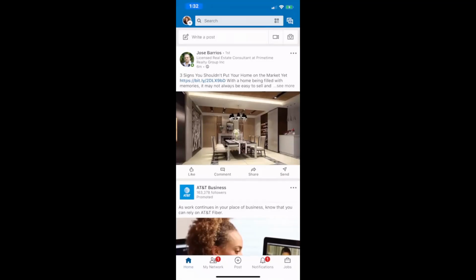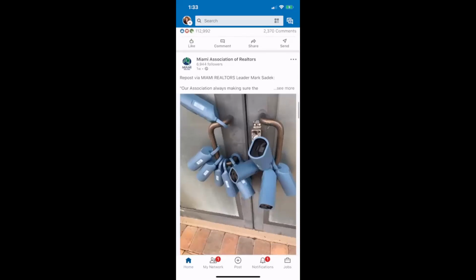I use my phone more than I use the computer for my social media, but unfortunately, settings and editing of profiles is much easier on the computer. So once you've got it squared away, the likelihood that you'll log in on the computer might kind of diminish a little bit. But I do use my cell phone or my tablet for social media quite often. But this is the mobile app. Same as what I showed you on the computer. At the top, it says write a post. So I can go ahead and write a post. All right, I can scroll down and see what my connections are posting and what they have to say.